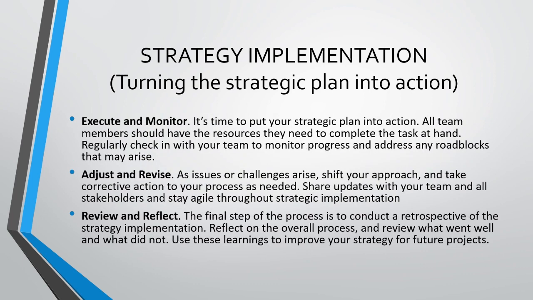Execute and monitor. It's time to put your strategic plan into action. All team members should have the resources they need to complete the task at hand. Regularly check in with your team to monitor progress and address any roadblocks that may arise. Next, adjust and revise. As issues or challenges arise, shift your approach and take corrective action to your process as needed. Share updates with your team and all stakeholders and stay agile throughout the strategic implementation.